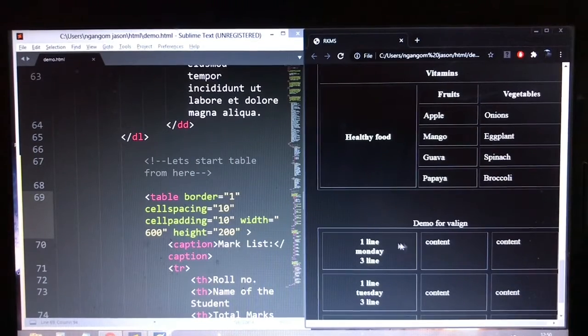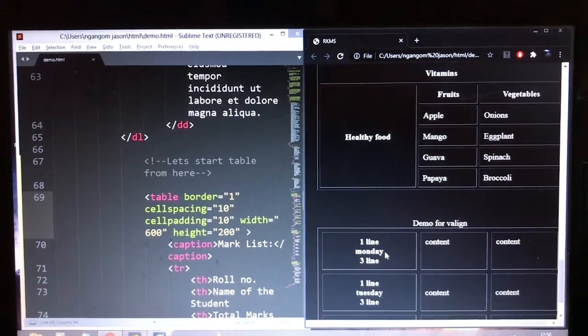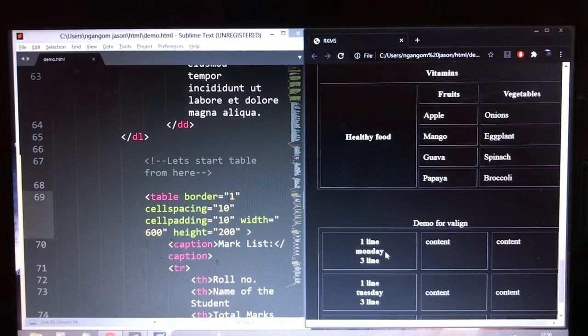If there is more than one line, then you can use v-align and all. This line we are making by using a break line, that is enter in HTML. And what else do we have in td, that is colspan and rowspan, the merge feature which we have in MS Word and Excel.